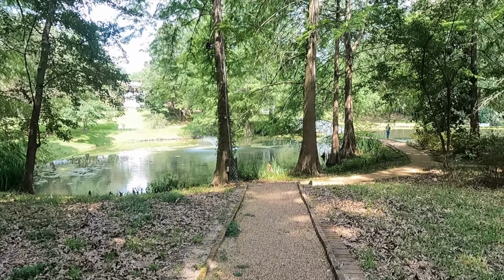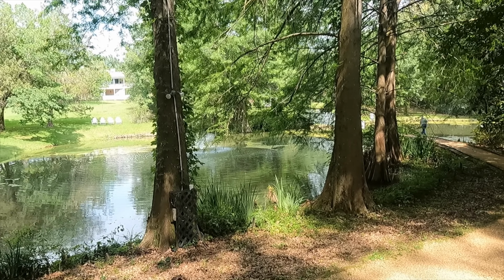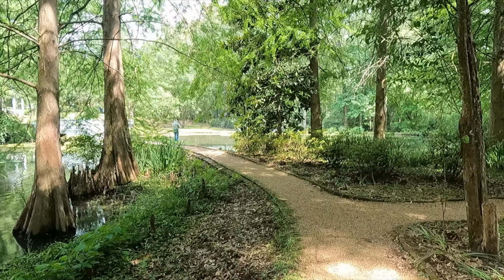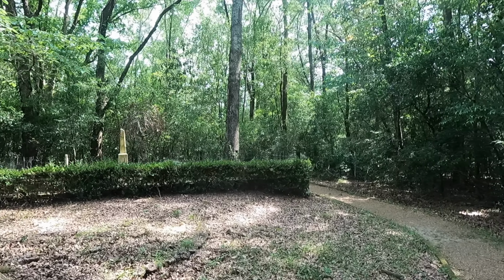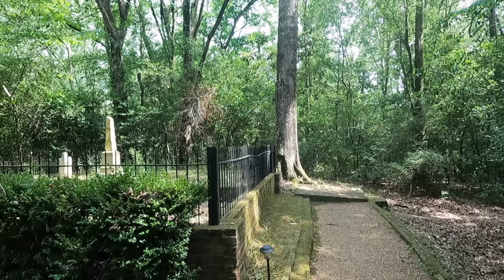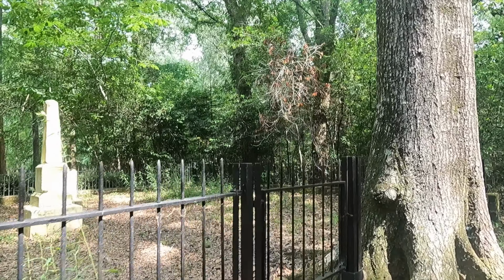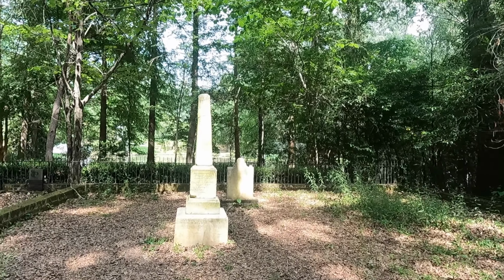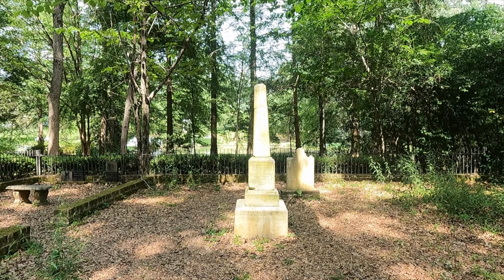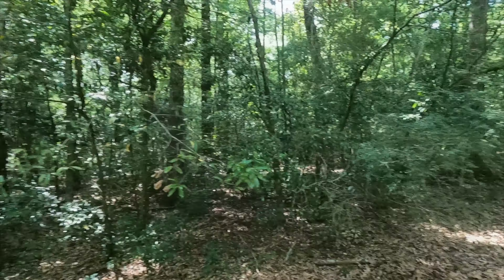All right, the guy over there told me there's bass in the pond, that he sees them swimming by, but they're not catching anything. And I see a cemetery back here. Take a quick look. See if that gate's open. Gate's open, but they've got Pork Chop the dog buried back there. Wally and Janine, 2 dogs. And there is Philip Alex Hamilton, MD. A little walking trail back there.